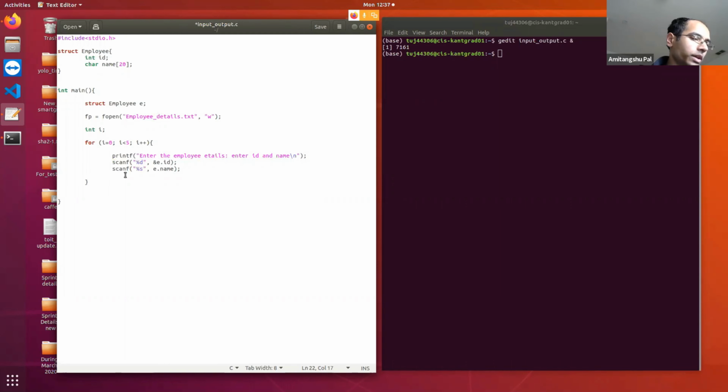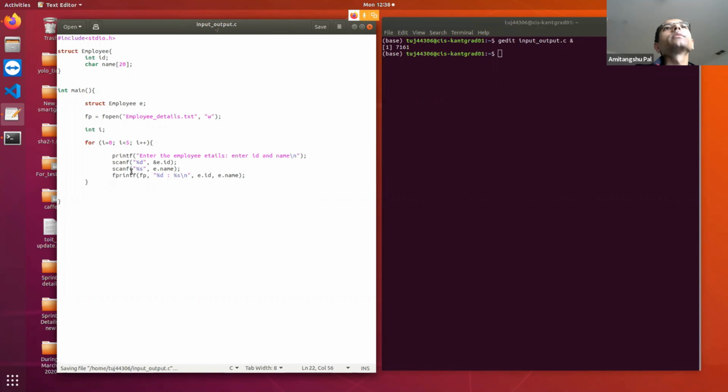So here we are going to use the fprintf function. The syntax of fprintf is the following. First you need to pass the file pointer. Next you need to pass the format that you want to use while printing. Suppose I want to print the %d ID, then a colon, and then the name of the employee. So e.id and e.name.